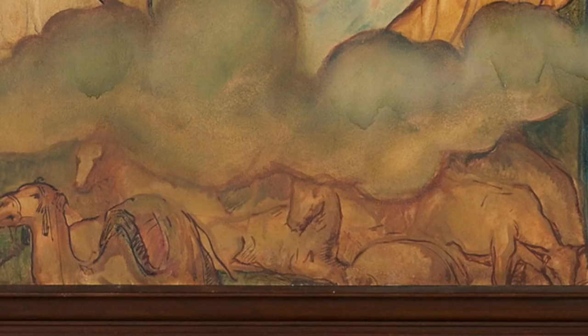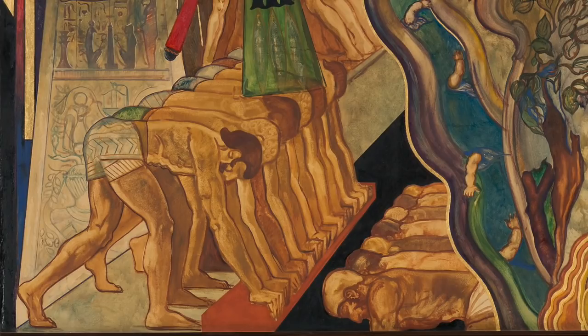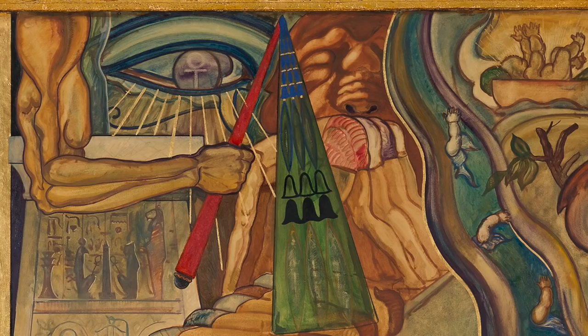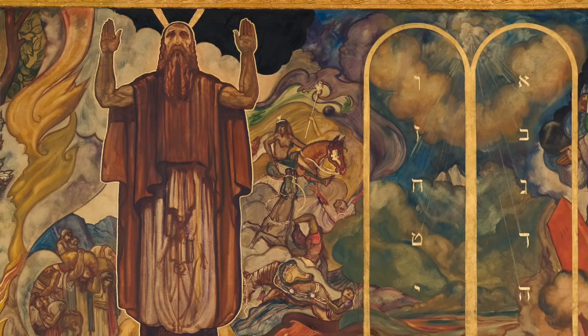At his feet, there is dust, which symbolizes the dust of migration, Abraham having crossed the Euphrates River to the promised land of Israel. Next to him is his grandson, Jacob, the root from which the 12 tribes sprung. Next to him, we see in a completely different artistic style being portrayed the oppression of Egyptian slavery, the muscled forearm of an overseer who is holding a whip, and we see the prostrate Jews beneath him. We also see Jewish babies drowning in the river, and we see Moses being placed in the basket in the river.